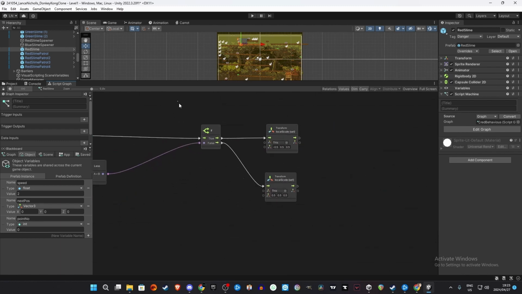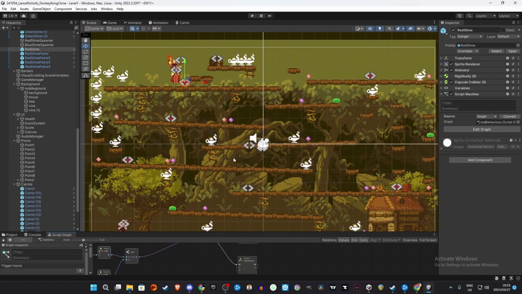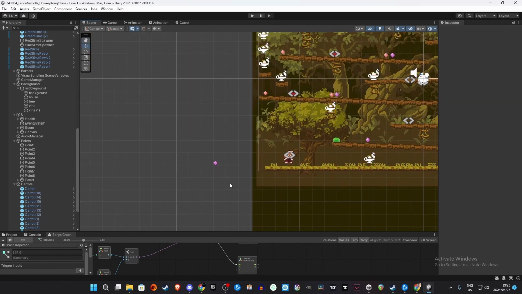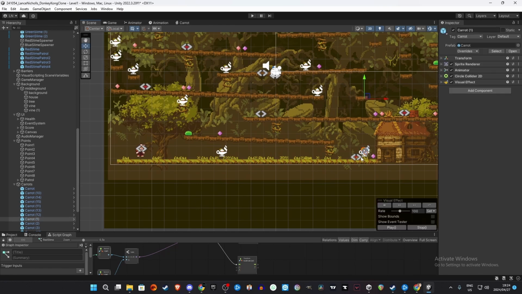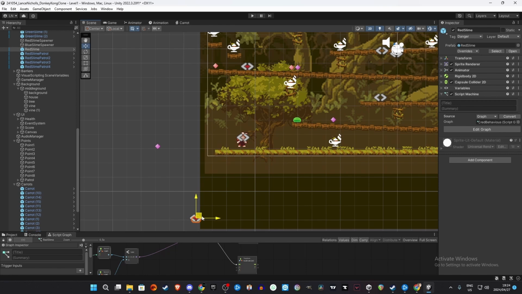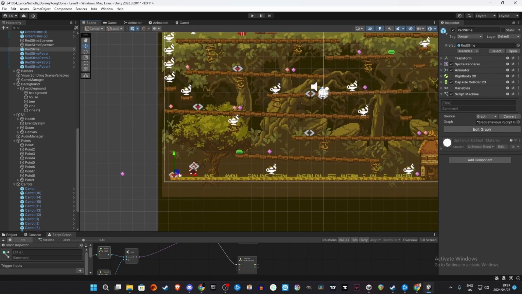Nice little loop that does this again. And then that way it goes from point to point to point to point. And then finally the last position is out of bounds, so that the slime goes and then dies. So that is how we do that.